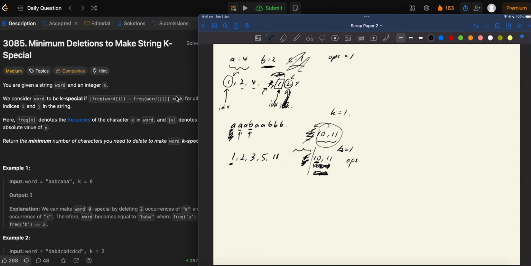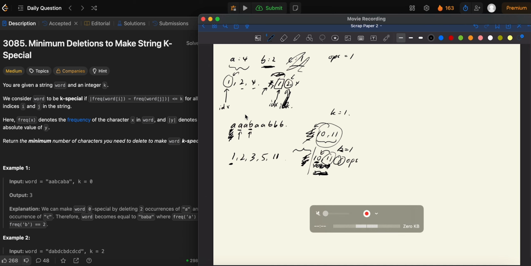And if we make this the minimum, again, we can just do the greedy approach and make each of the frequencies just small enough so that the difference of those frequencies is smaller or equal to k. So yeah, that's the intuition behind this question.